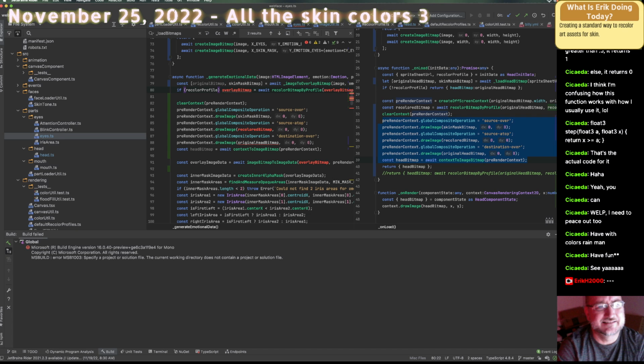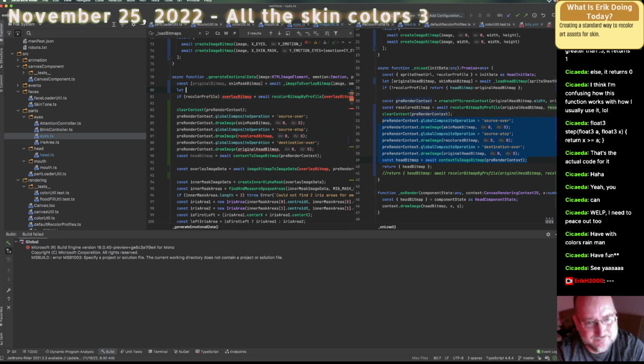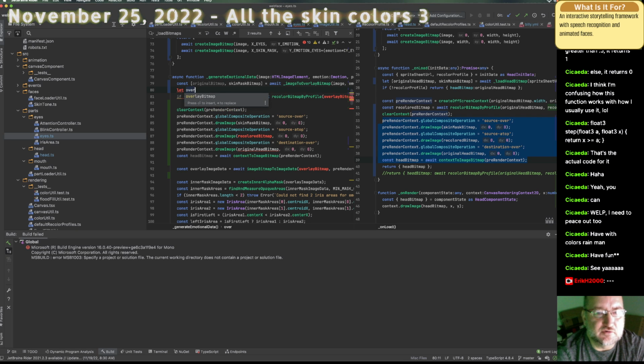This is non-optimally coded right now. Let over recolored bitmap.